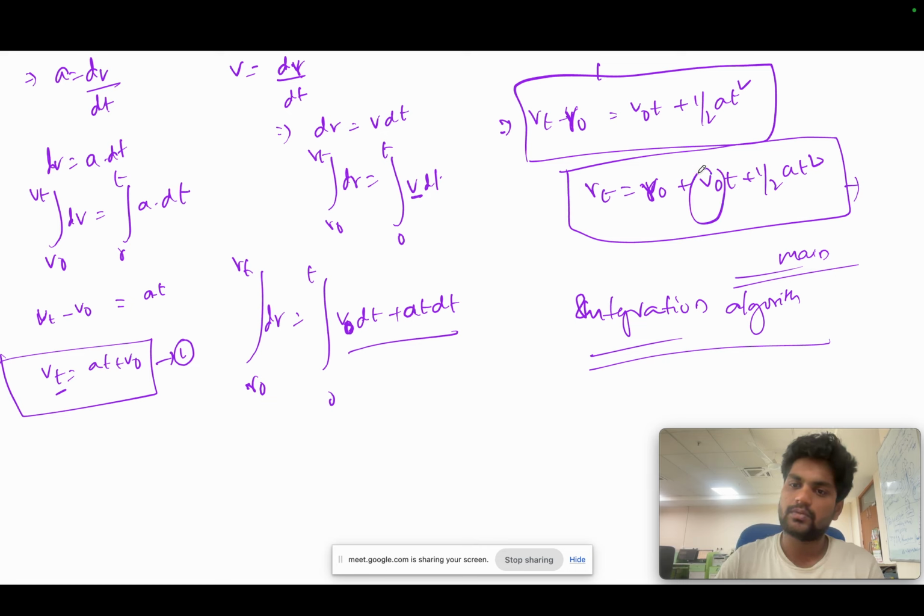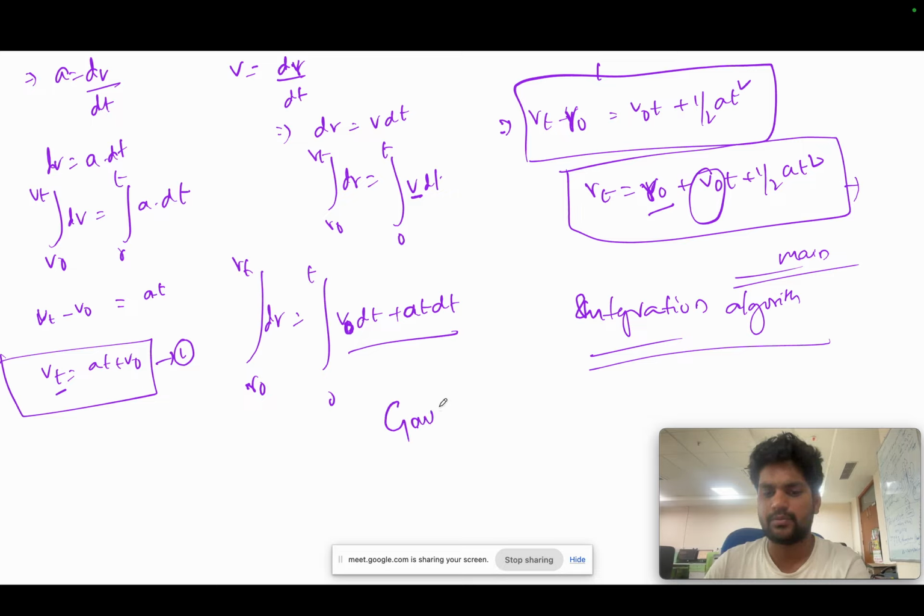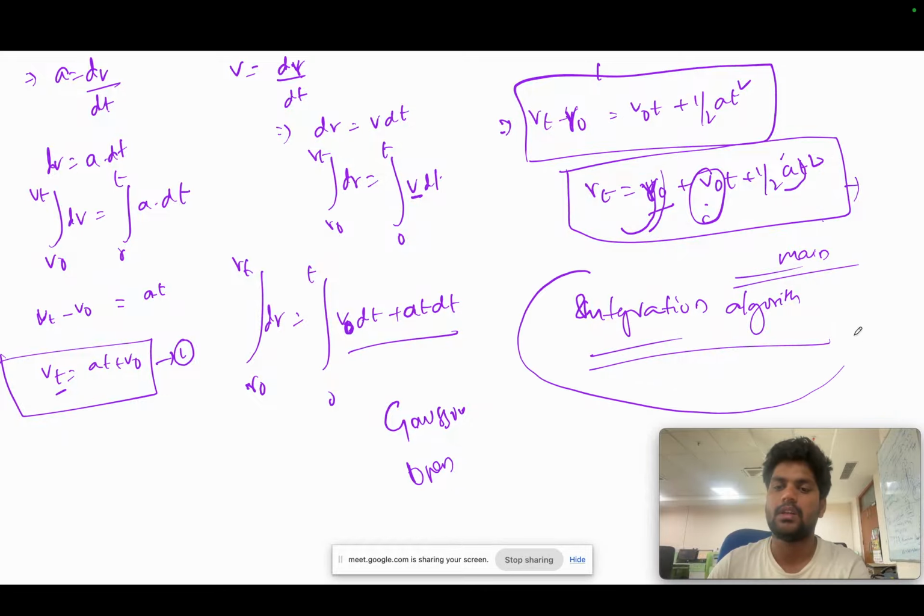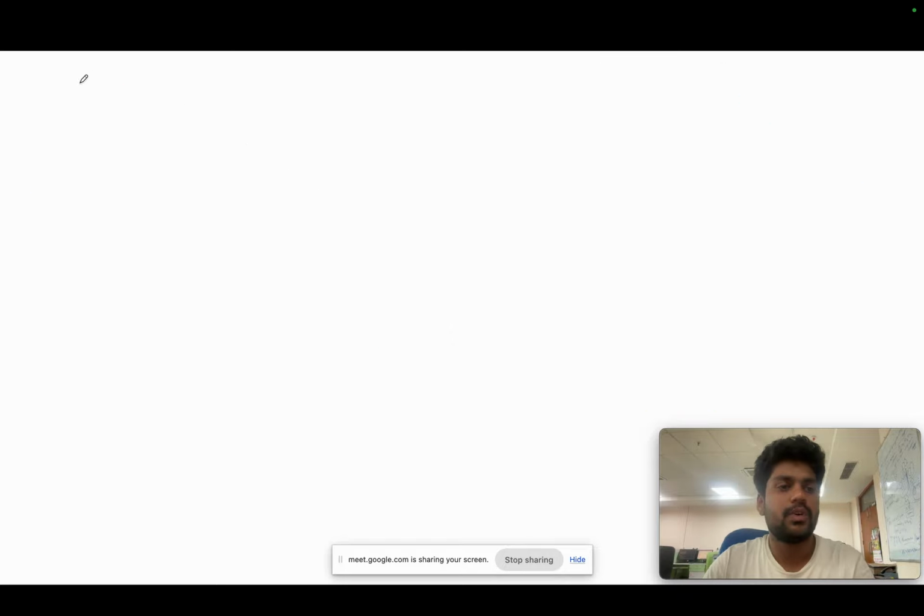the initial velocities, we need to know the initial velocities, because we can know at t equal to 0 what the position is whenever you draw the system. We have different software like GaussView or OpenBabel, and if you draw any 3D structure, you will get the initial coordinates, and if you have the velocity, you can get the initial acceleration also. So now the question is how to get the velocity. Different scientists have developed different algorithms, known as integration algorithms. One of the few famous ones is Verlet.